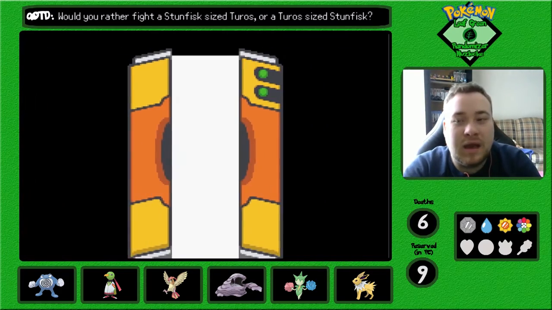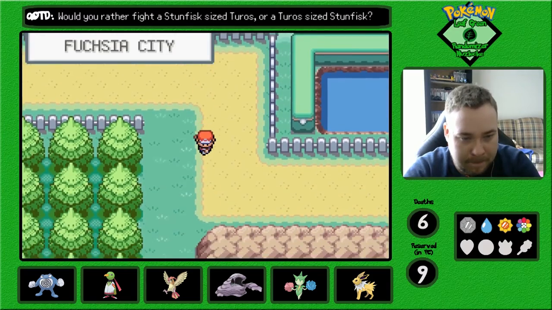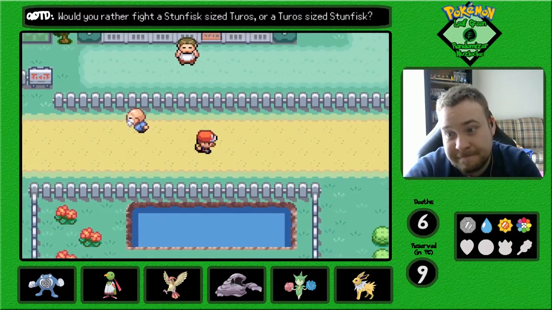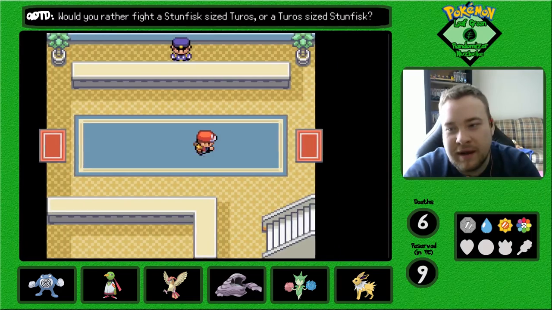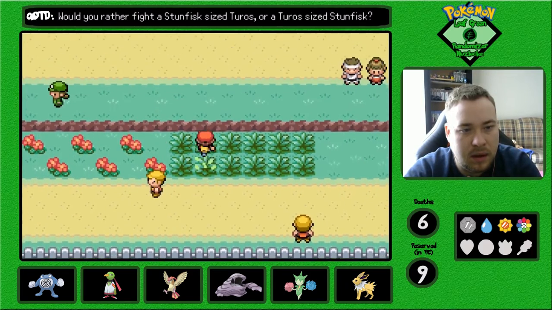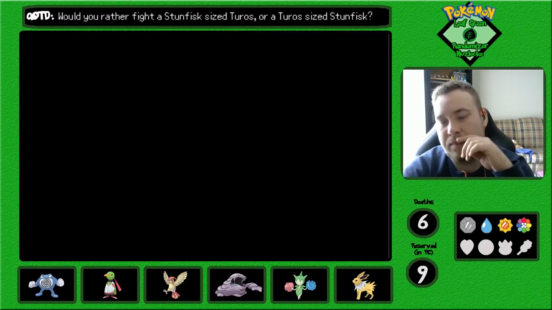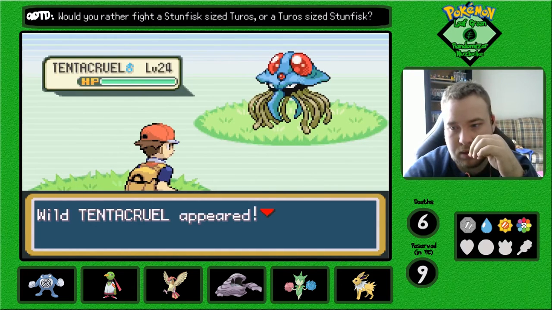Okay, dodging trainers again, I guess. We're going to be trainer dodging today. Let's do it. Let's try it. Trainer dodging. Let's go. Okay, we already defeated these guys last time. I'm going up here, dodge him. We can dodge these guys. We got our encounter for here. Did we? Did we get our encounter for Route 15?